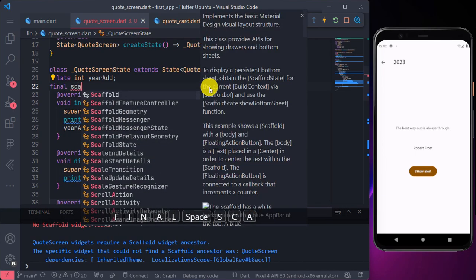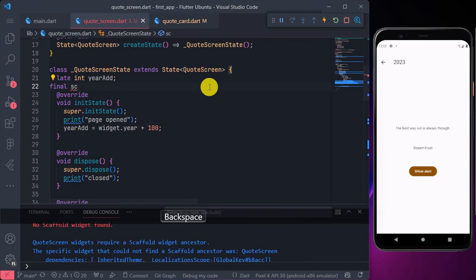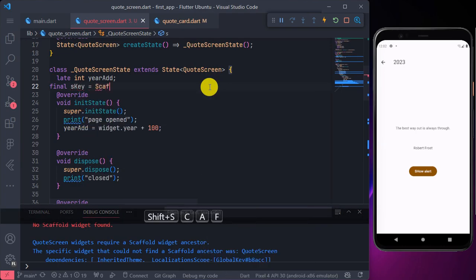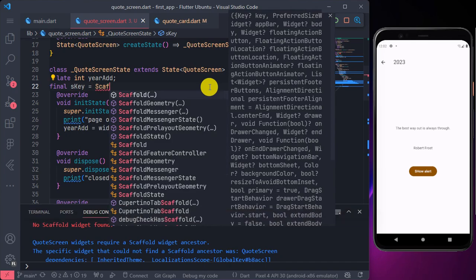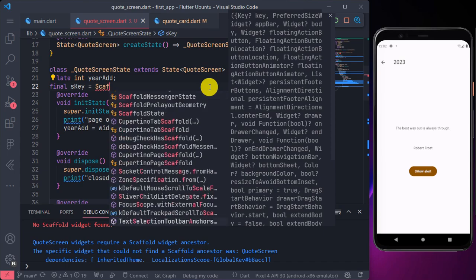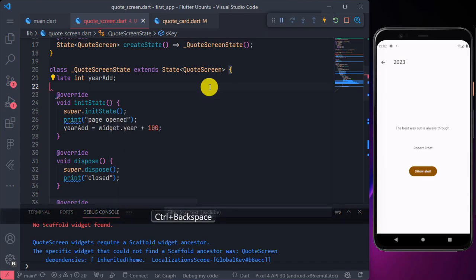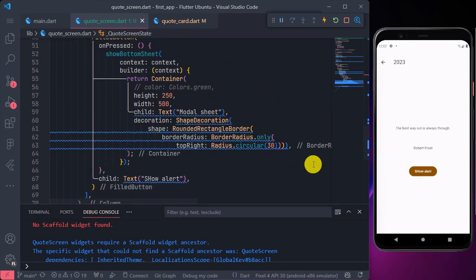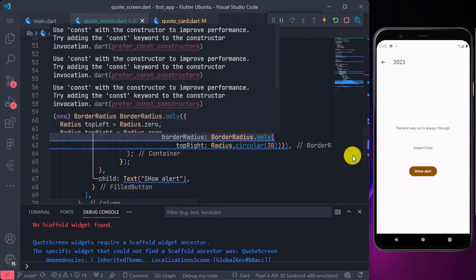Final scaffold key, because scaffold. Let me not do this right now. So I'm not going to show a bottom sheet over here.